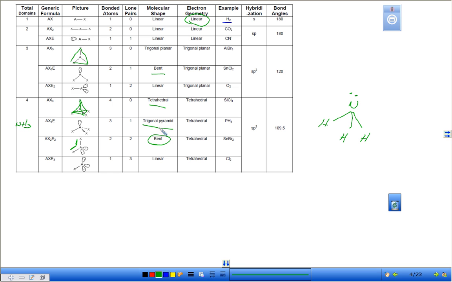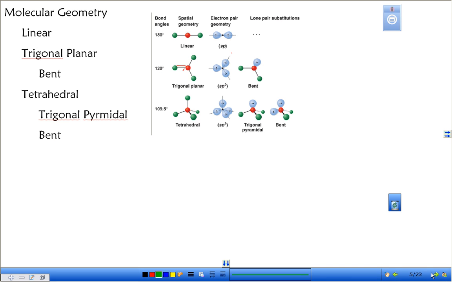By knowing some of this information, we're able to tell what molecules might be polar and what molecules tend to not be polar. And so the next section is to talk about polarity. This is just a quick slide on what those molecules might look like if we were to stop and check them out. So we'll come back and talk about polarity in just a second.